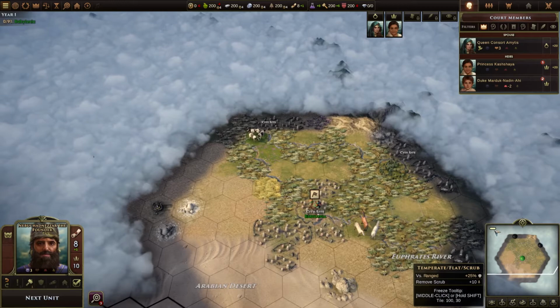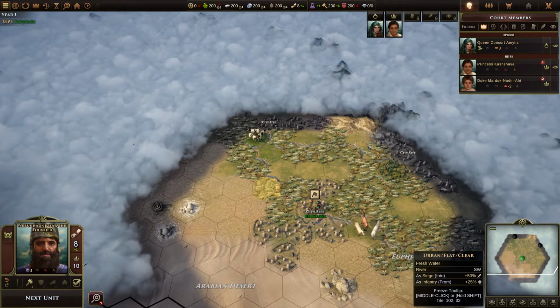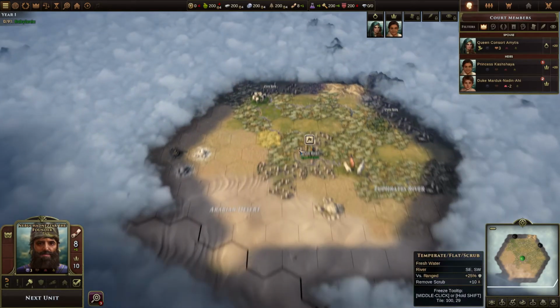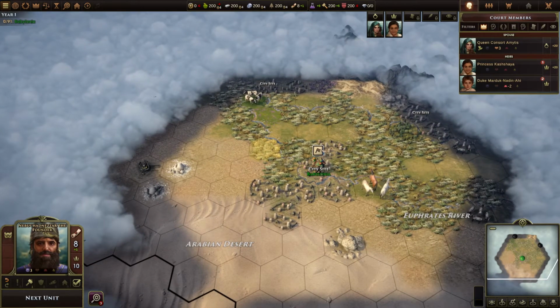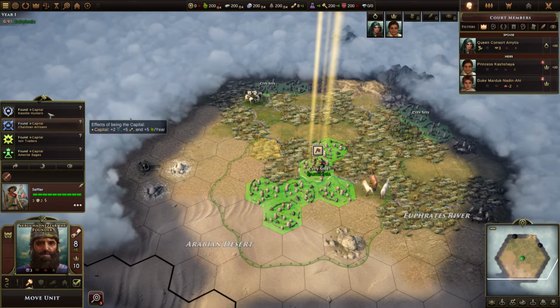As you can see, we can't see much. There's a city site, that's good. And here we've got our city site. We can build a city right here, that's fine by me, and we need to found it.